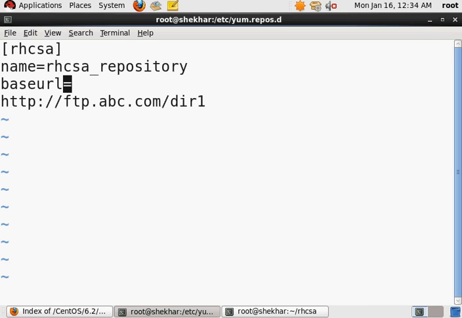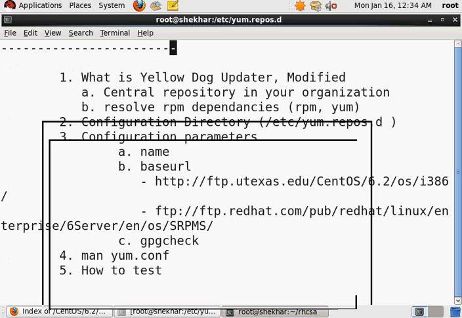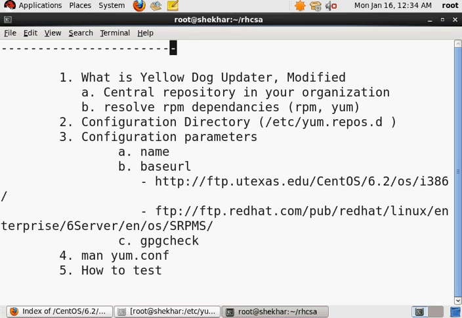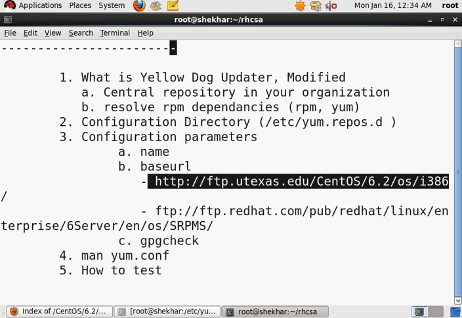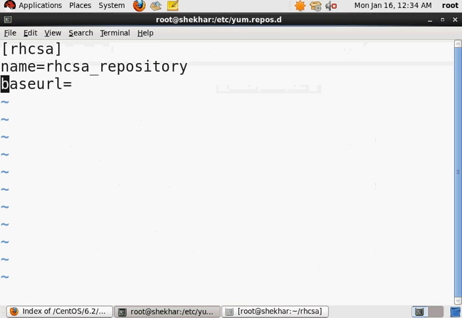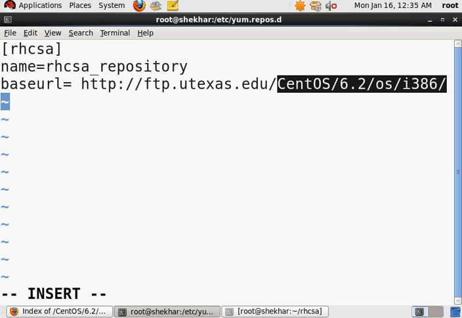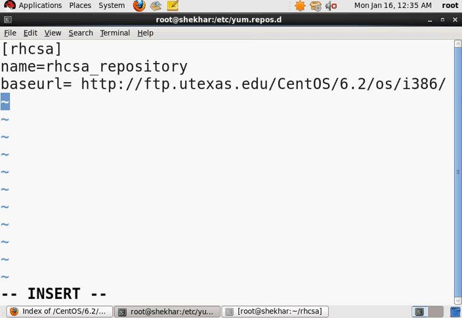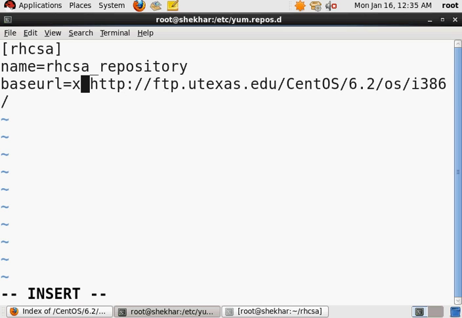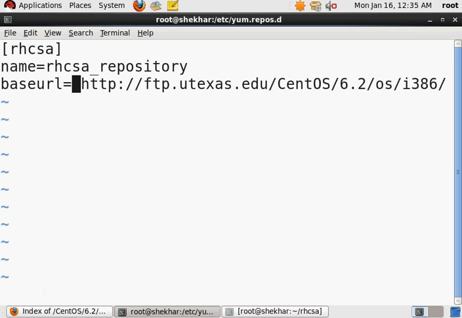So now I'm going to actually put a base URL from University of Texas. That is what I'm going to do, and I know that I'm connected to the internet right now, and therefore this repository will work. This is the correct repository name, and this is the directory name on that University of Texas server. The protocol that I'm using is HTTP. Let me make sure that I have no typos there. Okay, this is not required.